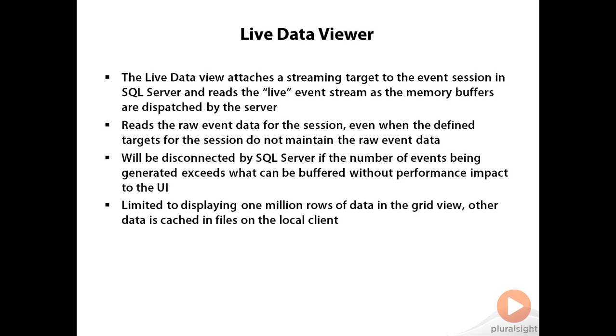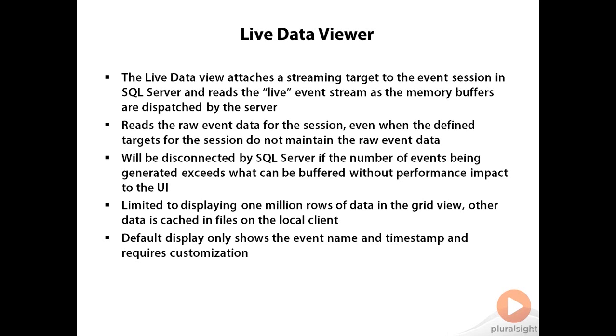The UI itself is limited to displaying 1 million rows of data inside of the grid view. So any other data that's being collected is going to have to be cached in files on the local client. This is something to keep in mind because the size of the file cache could become problematic if you don't have a lot of space available on the root C drive.